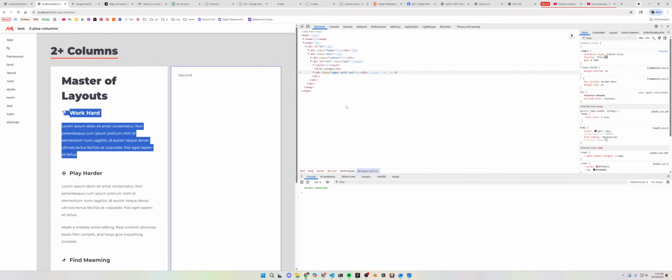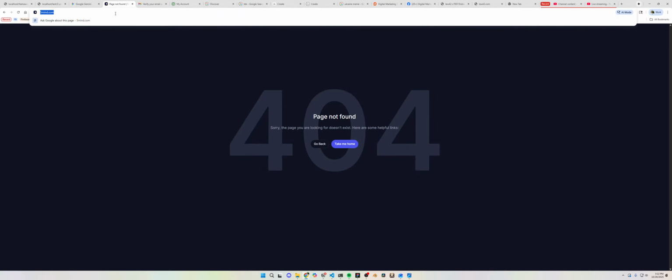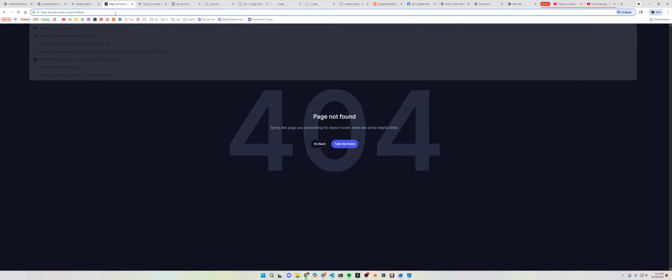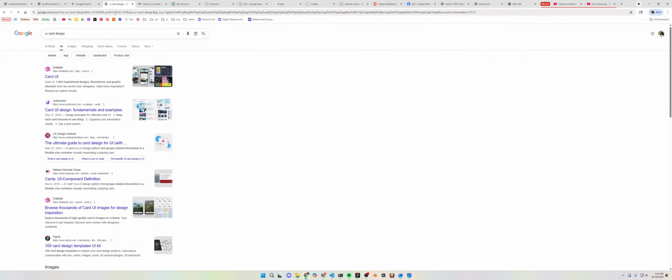having navigation tiles or bricks or big icon items that you can click on that then link to something, even if it had a little preview. It's sort of like those UI cards, UI card design.